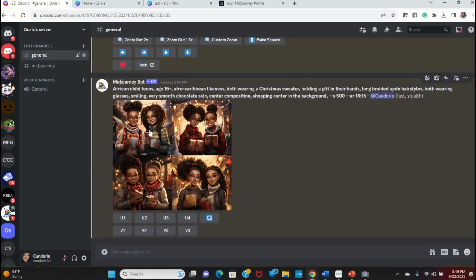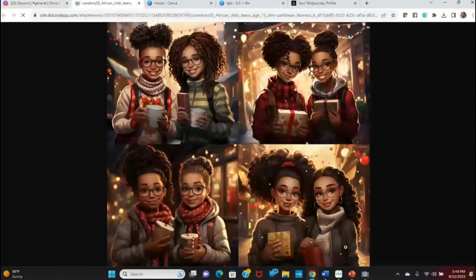All right. So these are the images that Midjourney created for us. You can see they're very similar to mine, but not the same. You still got your girls with braided updos, both wearing glasses, and because we had that style variance, you do have a little bit of a difference, with 2 of them having their hair down for the most part, but similar.